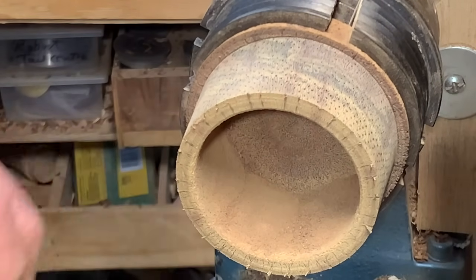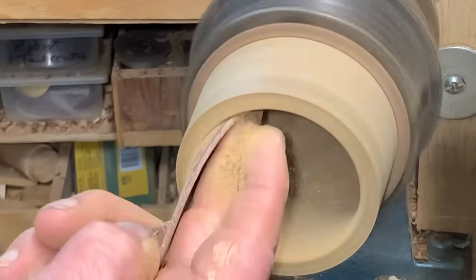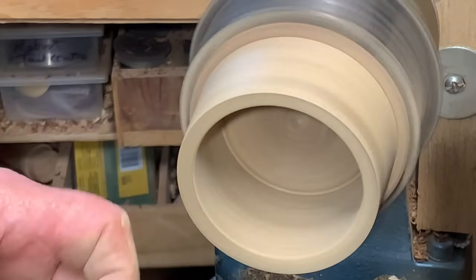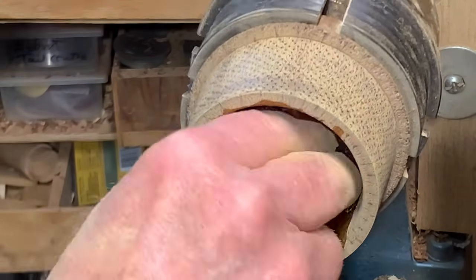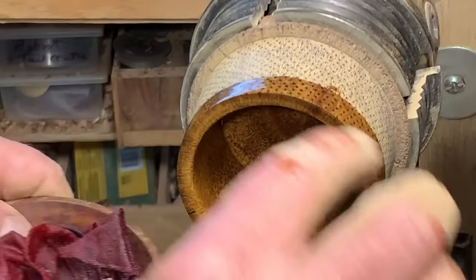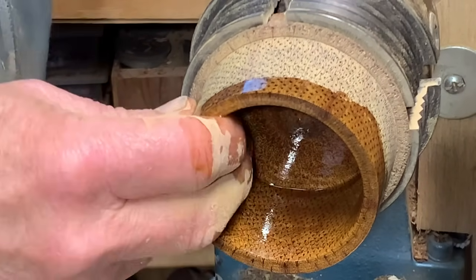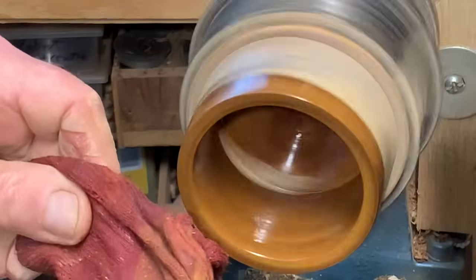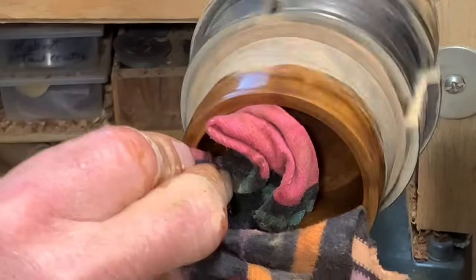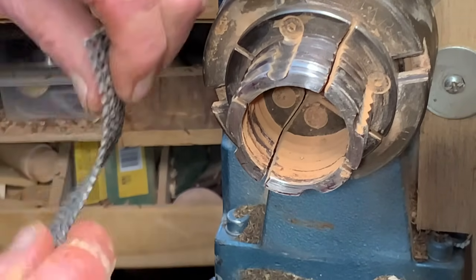So, 180 grit. Later, because I'm going to have to do the bottom part. Waxy, oily, soft. Just for now, go over these jaws.